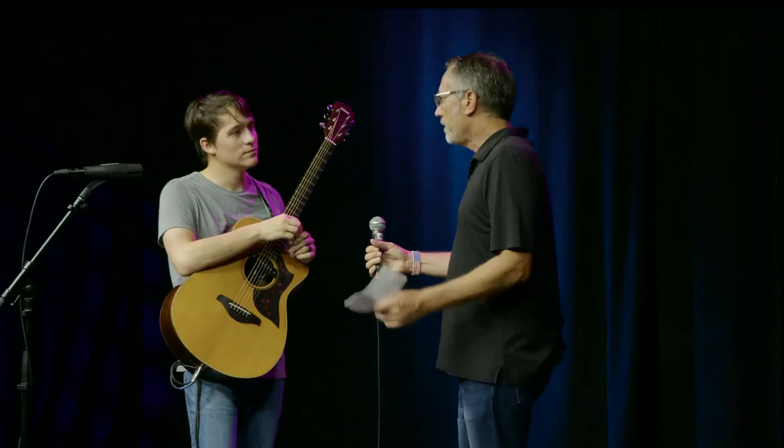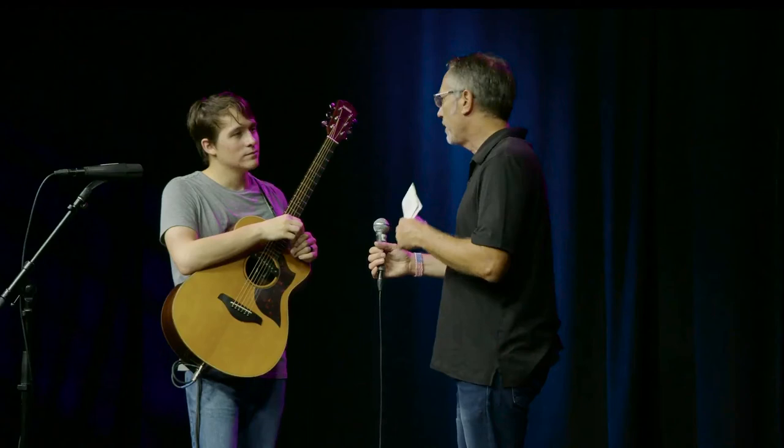The songs you play that are covers — are those songs you find challenging, or songs you just love? Most of them are just songs I like. I like this song, so I'm going to play it. Sometimes I'll hear something on the radio and think that could sound really good on guitar. Sometimes my wife will say I need to do a certain song and I'll say whatever. Then she'll say it again, I'll say whatever. Then like three months later I'll listen to it and think, oh man, I should have been doing that song for ages. She was right about that.